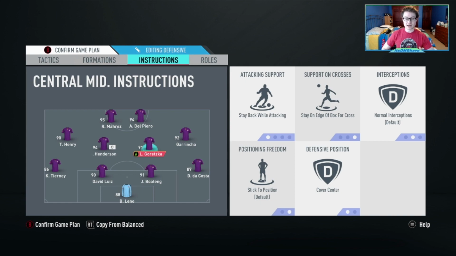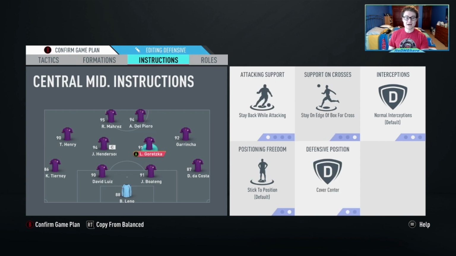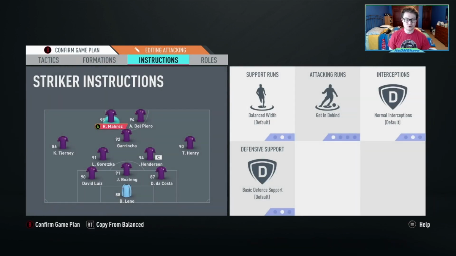So I'd rather have him on stay back while attacking, because then I can drop it back if I need to, and I already have one of the strikers playing as a center attacking mid with that false 9 instruction. So I have both center mids here on stay back while attacking, cover center, and then I have the one who's a little bit more attacking on stay on the edge of the box for crosses. That way he doesn't sprint into the box. And then finally for the 3-5-2 instructions here.